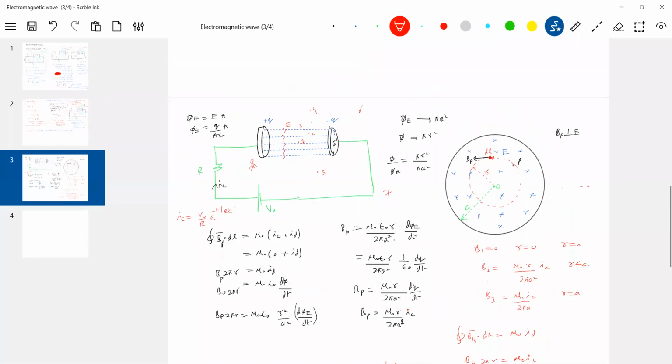Now, sir, is it really a current? It is the varying electric field only, and we are giving it a name. A current density is what should be there to produce a magnetic field, that is why we are just saying displacement current. There is no wire, don't think there is an iron or copper wire between the plates. Nobody is there. So what is the conclusion now? A variable electric field will produce a magnetic field.